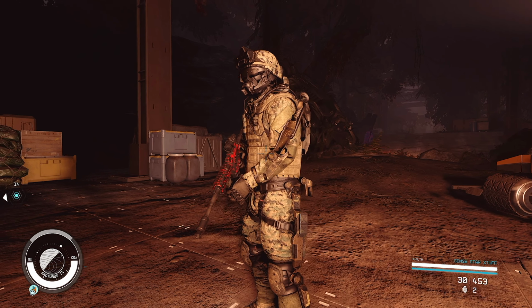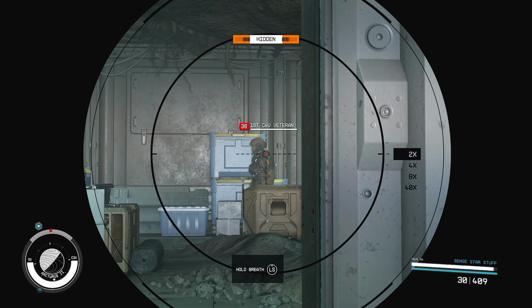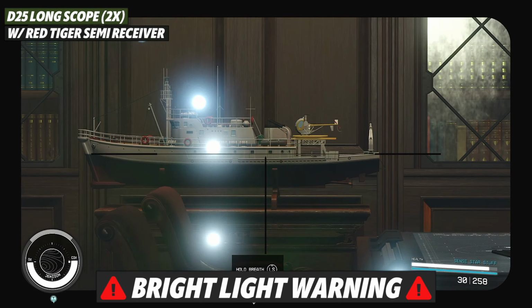I ended up going with the Red Tiger camo as well as the Tactical ACOG, but there are a ton of different scope options. Here are a few of those. I may make a short going over some of the other attachments.